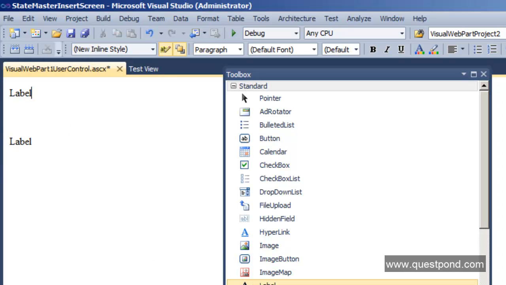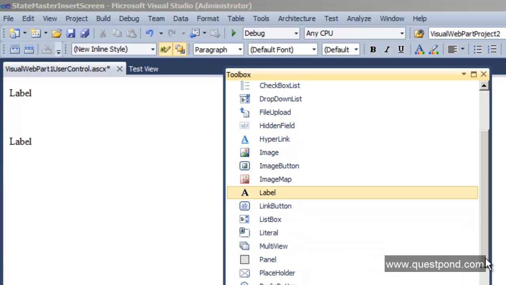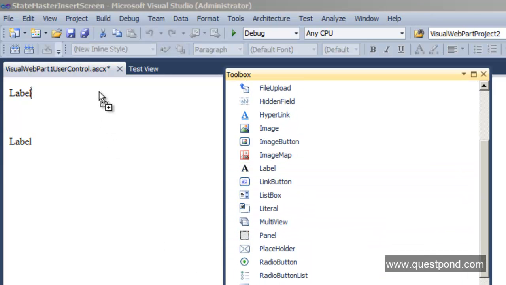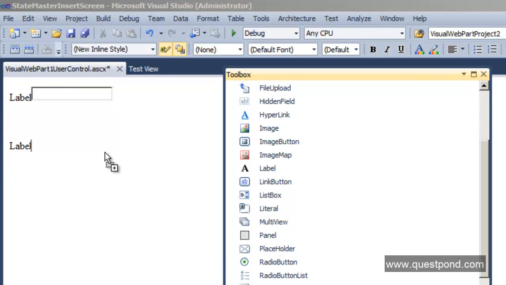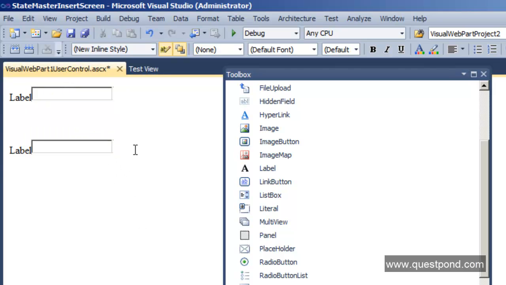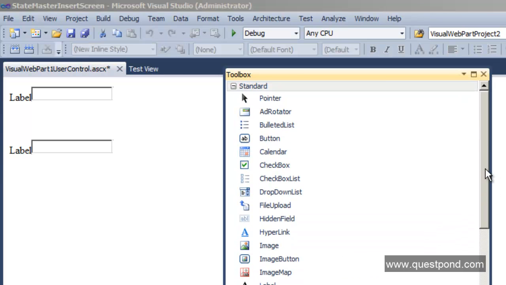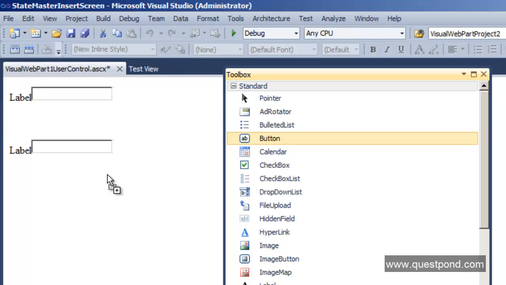In the same way, I would like to have two text boxes here, one for the state code and the other for the state description, and also let me put a button here which will help me to do the insert into the list. So button, that's it.